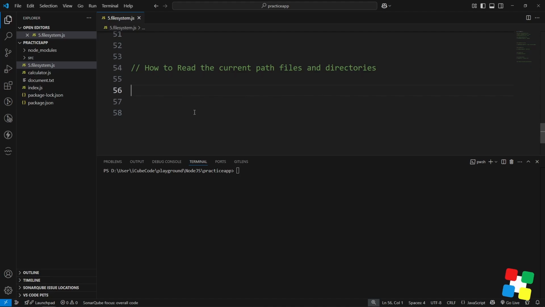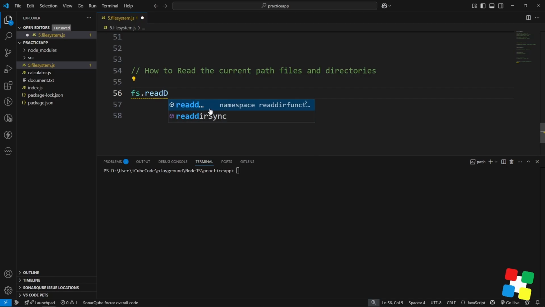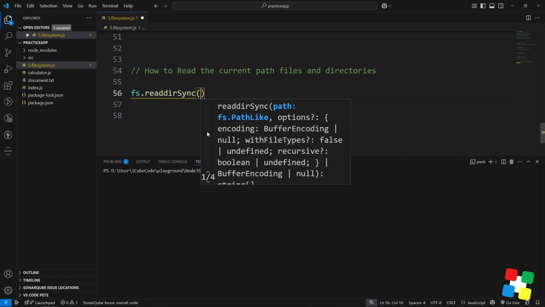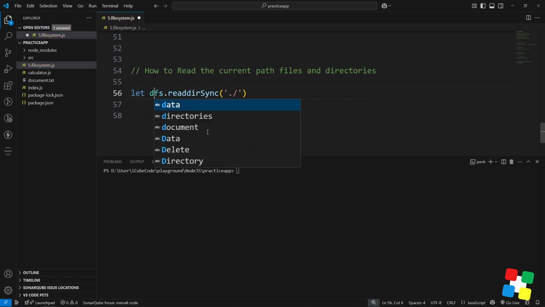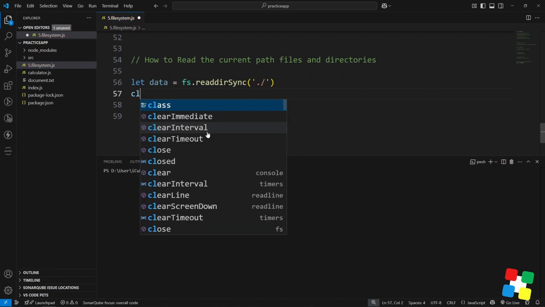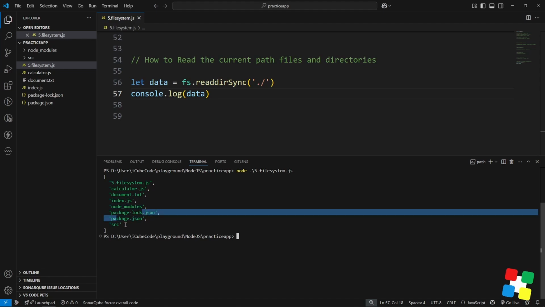Let's say fs.readdir, and we can use readdir and readdirSync, and here we just provide the path, which is ./ right now, and we store it in data. Let's log this data. Now if I run the file, you will see it is showing the files we have: document file, index.js, node_modules is a directory, we have package.json files, and src as a directory. So all the things that exist inside the current directory are shown here.